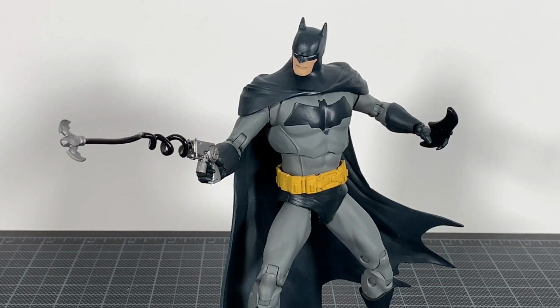I'm Ultrazilla, and today I have a review of the Mcfarlane Toys DC Multiverse Detective Comics 1000 Batman.